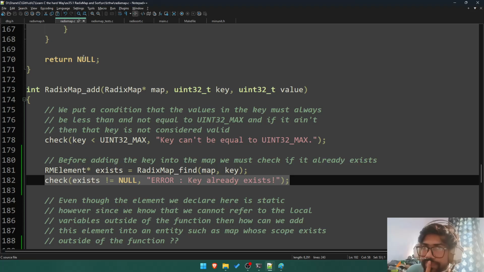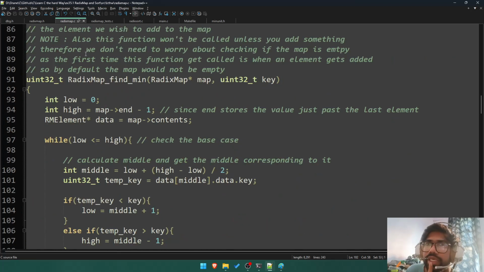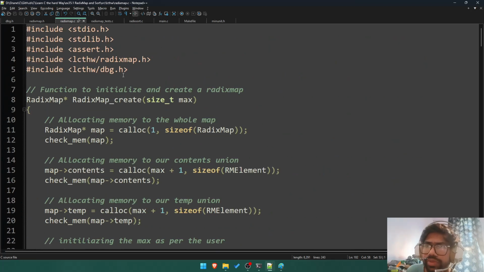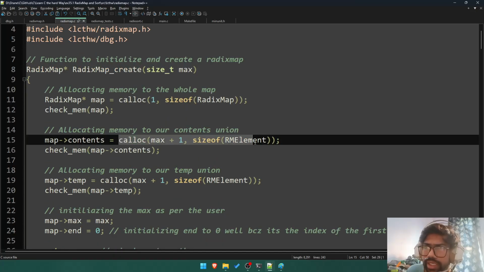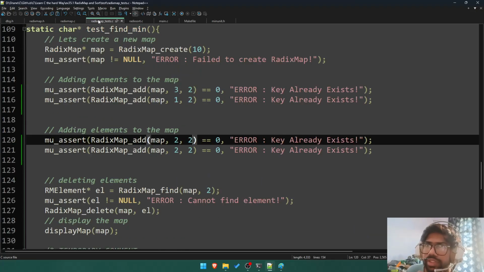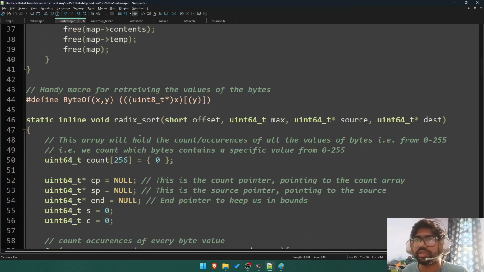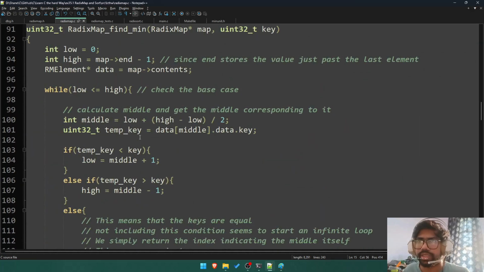The data? Let me see how it gets initialized. You initialize it with calloc, right? Calloc, so by default it should be 0. By default it should be okay. Doesn't matter. I will base it on the size.